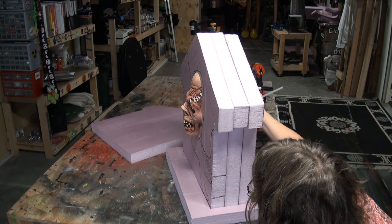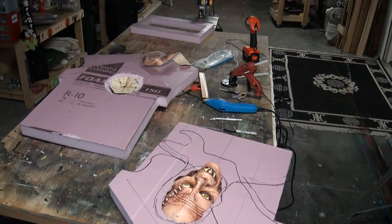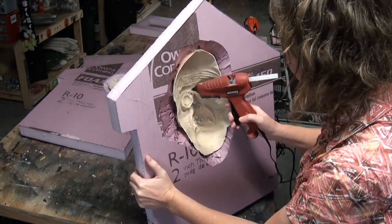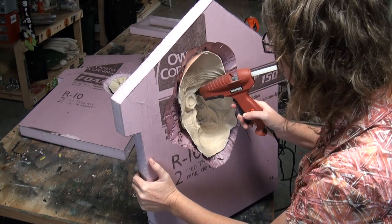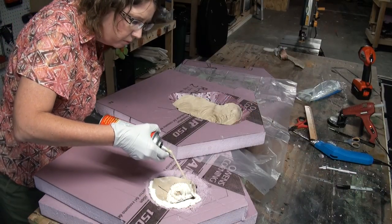Save the back of the head because I have it protruding out the back, so mark where that is going to be. Now that they're both kind of ready, make sure that any eye holes and nose holes are all put in with your glue gun, and then the Great Stuff.